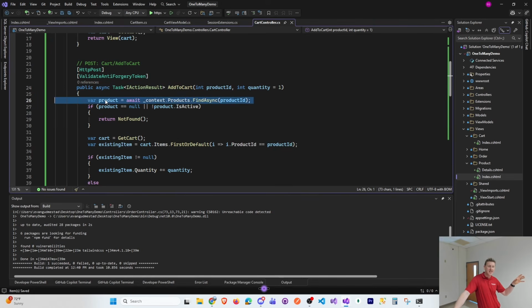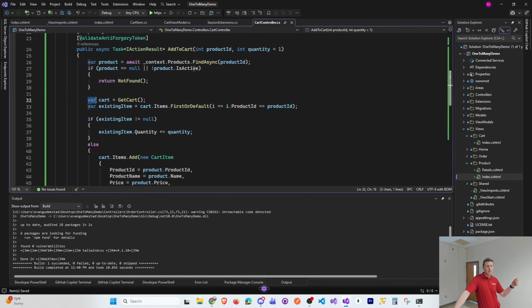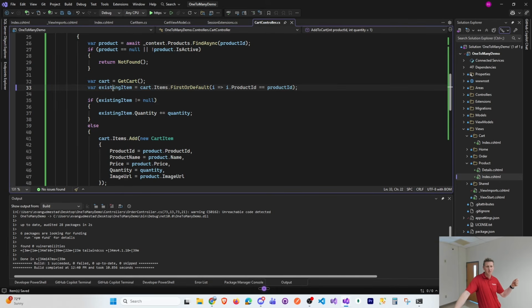Send the product ID in, hit the database, look up the product, make sure the product is found, read your cart, see if that item already exists in the cart. If you already have that product, you're just adding 1 to the quantity.